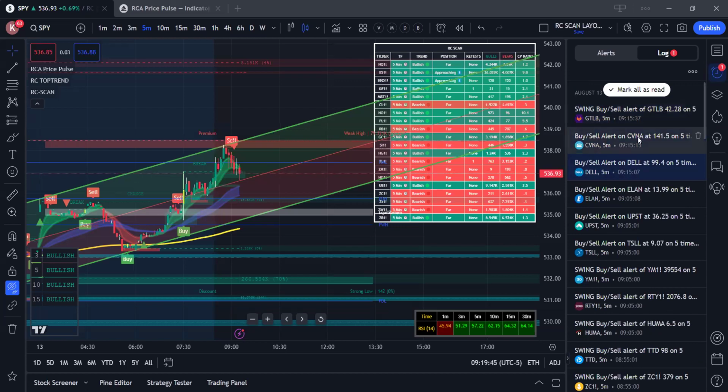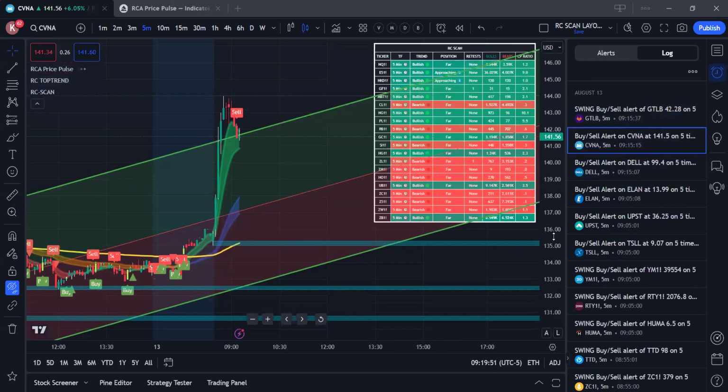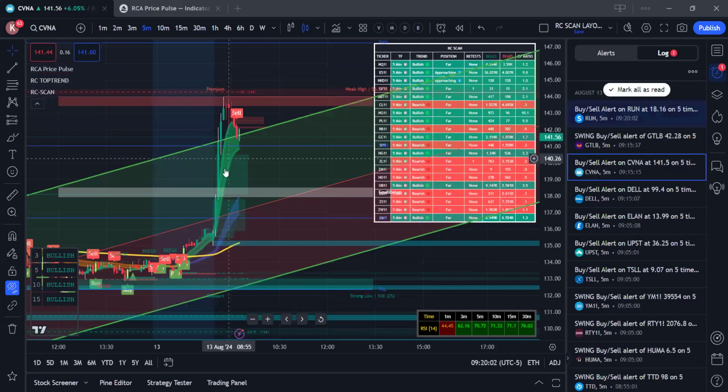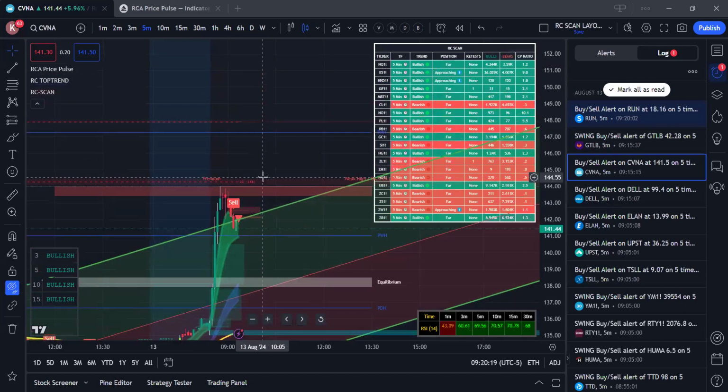If I get this buy signal, you can go and check CVNA. So CVNA touched the premium zone and started dropping. But again, your day trading is green, your swing is blue, your trend is green, your RSI is also mainly green. So it might be only a small pullback. It may just come here, touch, and then start moving up, and then it may go all the way to the top, somewhere to 147.